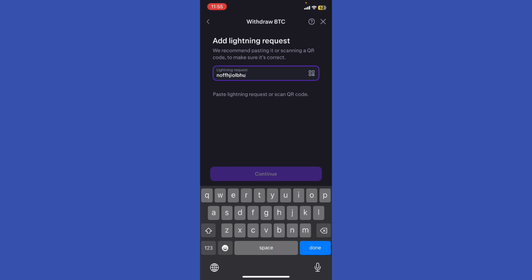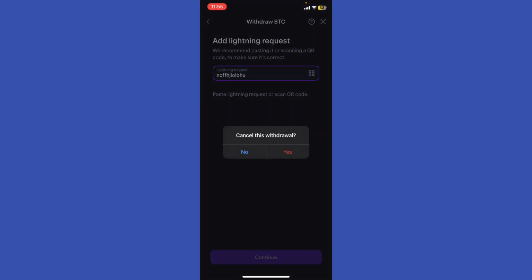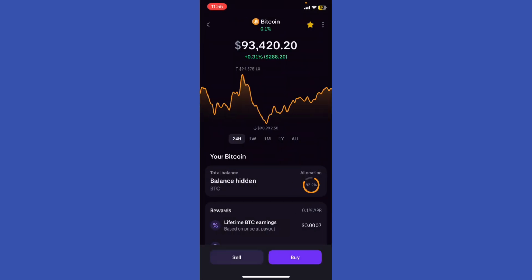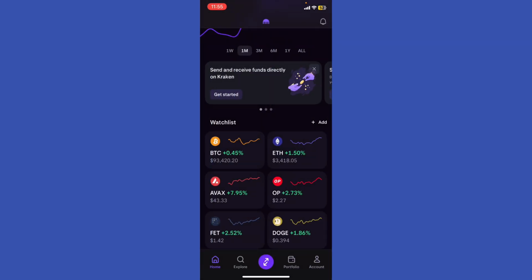Basically, review and confirm as if you're gonna convert or transfer Bitcoin to cash or whatever it might be. Swipe to confirm, and then they will ask you for security reasons to confirm the withdrawal. You might need to complete additional security steps, such as two-factor authentication or email confirmation, and then you're gonna just sit back and relax. Withdrawals typically take a few minutes to a few hours, depending on network congestion and the cryptocurrency in question.